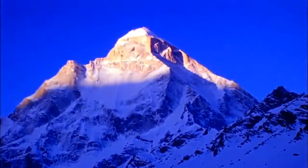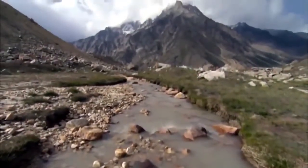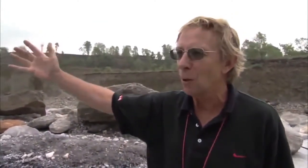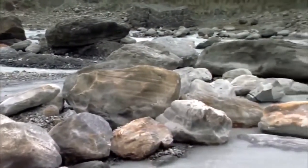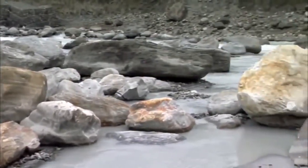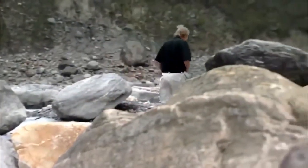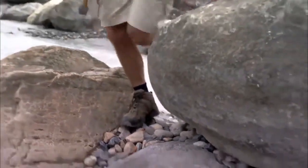Clues to exactly what this process was can be found in the Kalemdikola River. This river is a giant garbage chute, bringing all these boulders eroded off the high Himalayas to the north and sweeping them down in great floods down to the plains of India to the south. So this was a great place to come to sample all the rocks that make up the high mountains to the north. As any detective knows, some of the best finds are made by sifting through garbage. This time it's garbage from the Himalayan peaks.